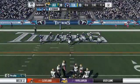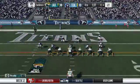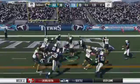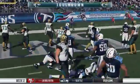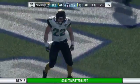When you see zone defense and you know you've got a drag route on as your primary call, you've got to be really careful as a passer about how far you let your guy go because he might. And he will get into the end zone. It's another touchdown. This thing is ugly.